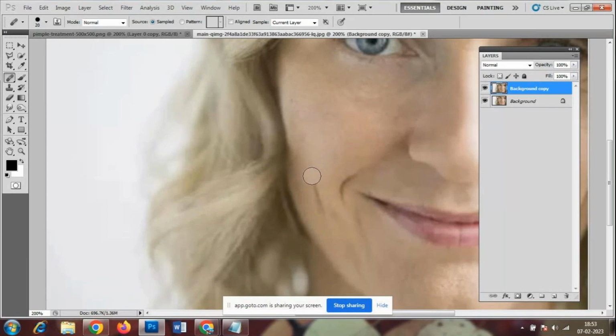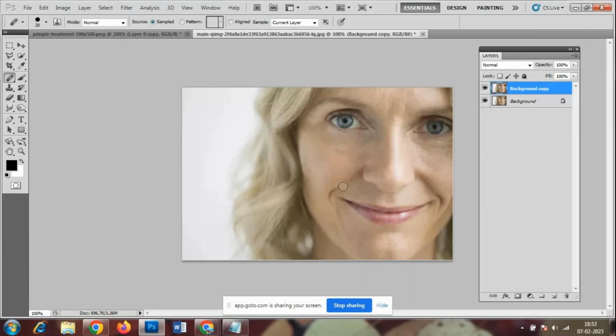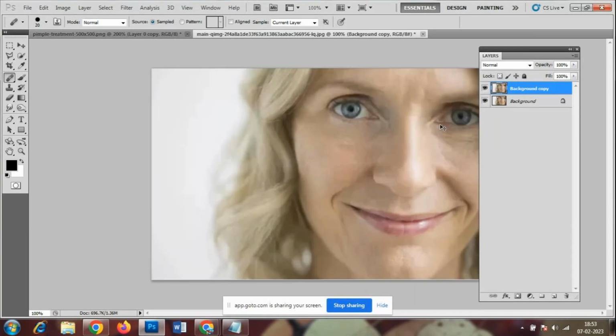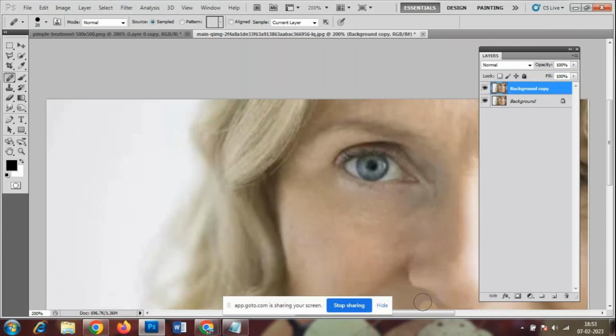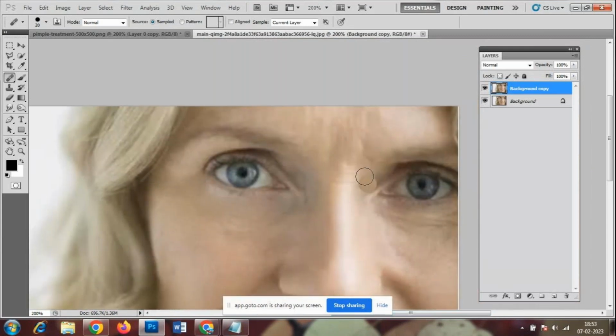Again here. See, this mark is important. This is not a wrinkle. When you smile you will get this mark, so it is not a wrinkle. Again here.